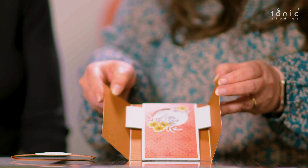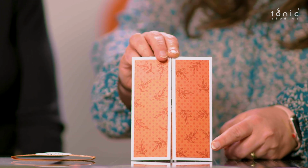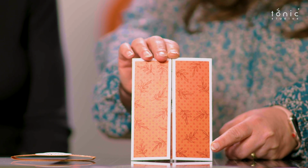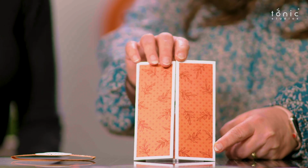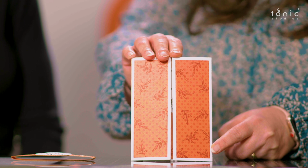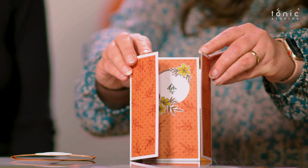Exactly. So that's one of our papers out of the trend, I think. We're getting a nod, so we're going with it. We've launched so much. We have one of these fabulous paper pads. This is the 6x6 paper pads, and we have one in every trend launch. So I'm always thinking, was it this one I saw it in? Or was it one of the previous trends? But I'm looking at the colours, and I'm absolutely positive this is Harvest Moon. So you're going with it. I'm getting a thumbs up and everything. We're fine. We're doing okay.